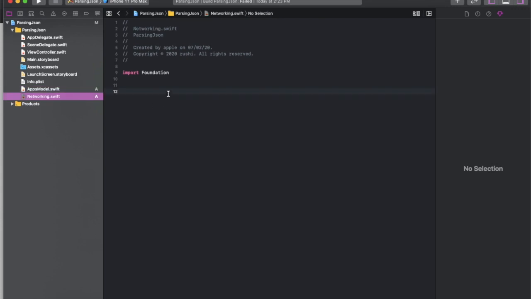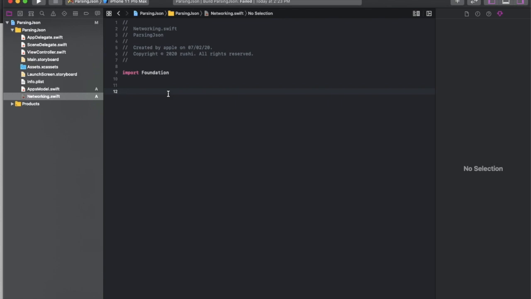Then again I should not have to come to this networking view model and change the data. Instead we will specify it as a type T. So anything, we can pass a string, or an Int, or a URL, any data object.